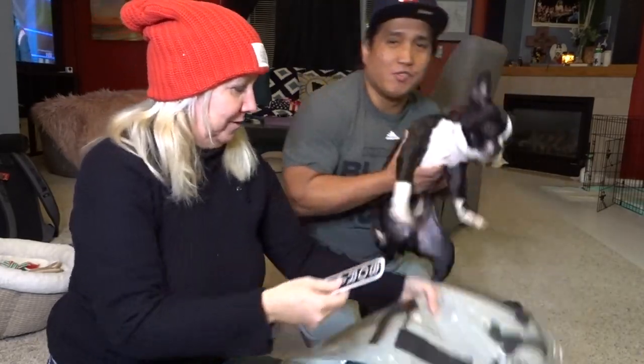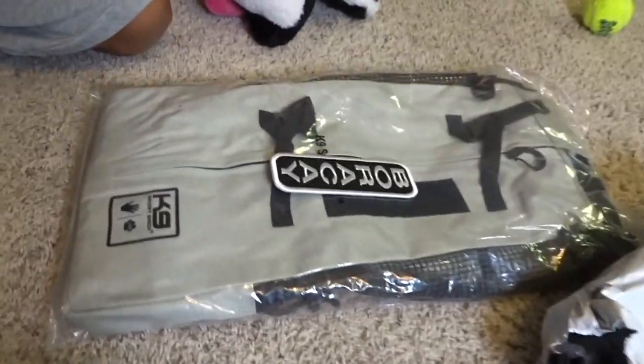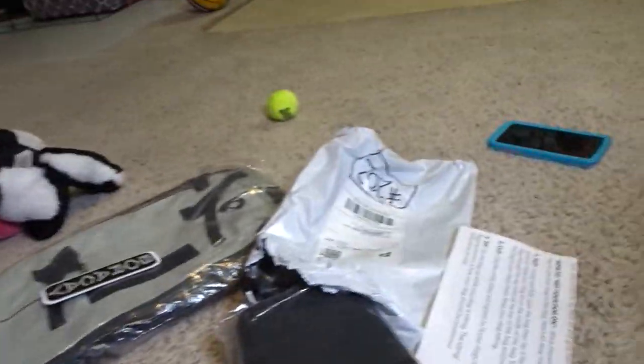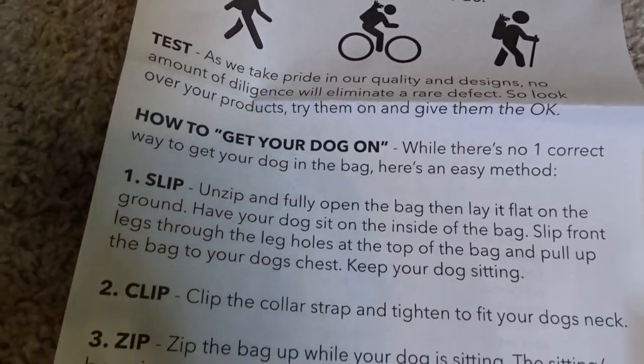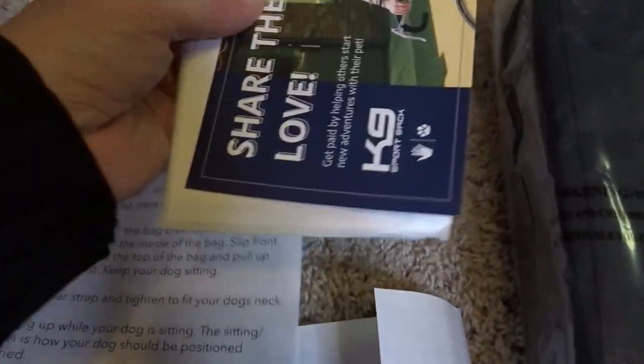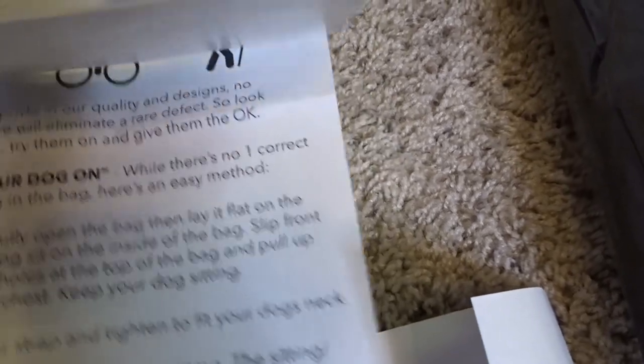Okay, so we're going to open this up, Benji. Here, I'm gonna put it on you. Okay. Benji, open up the pack, power up the pack. Open up this. And it came with the instructions and everything. Testing it out. There, it comes with this. Oh, and if you have to return it, that's pretty good.